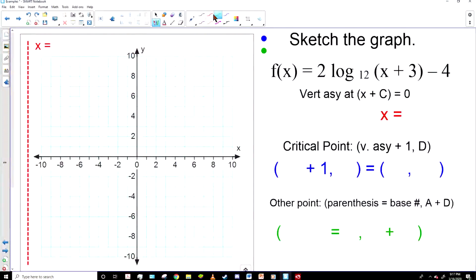And our third and final example has all the lovely letters on it. So we're going to set the parentheses part equal to zero, the X plus C. So X plus three equals zero. And that will happen when X is negative three. So that is my vertical asymptote. I'll move the line to negative three.